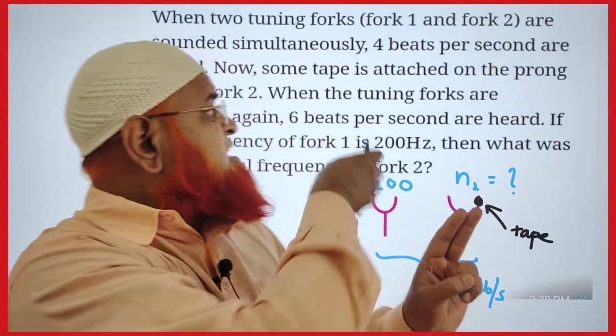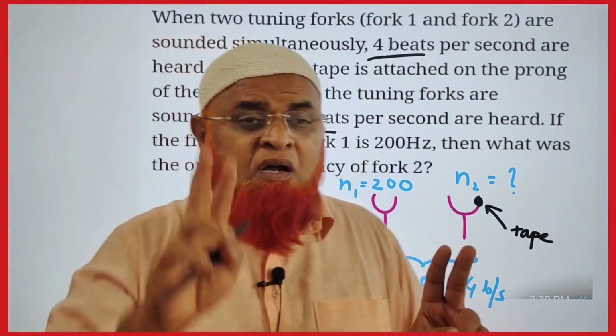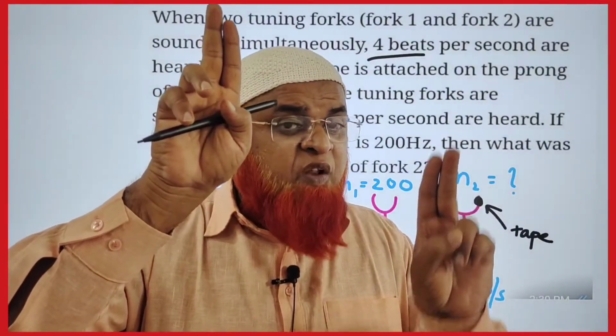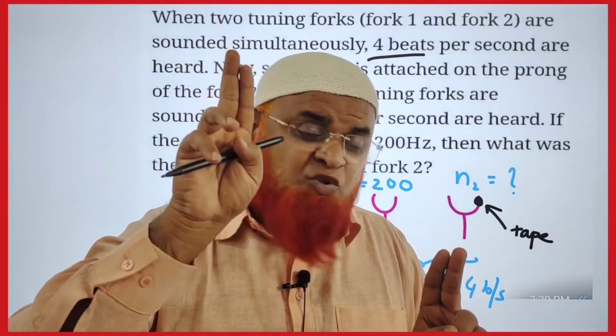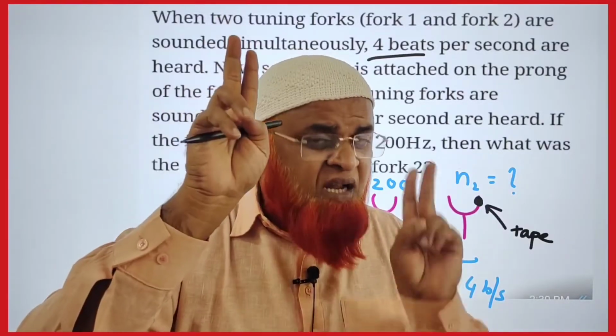And the difference is 4 beats. It is given as 4 beats. The next time it becomes 6 beats. How? Already the gap is 4 beats. This is loaded with a tape. Its frequency will decrease. That means the gap also has to increase. With this it is understood our assumption is correct that this is larger, this is smaller.